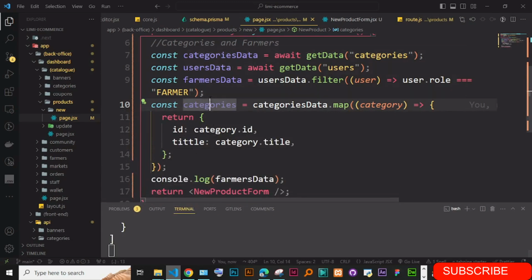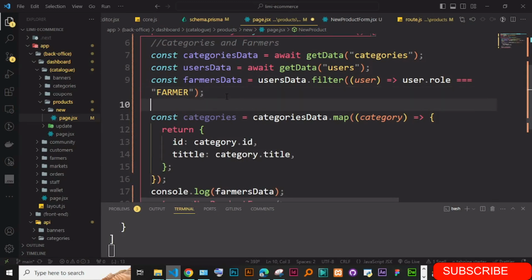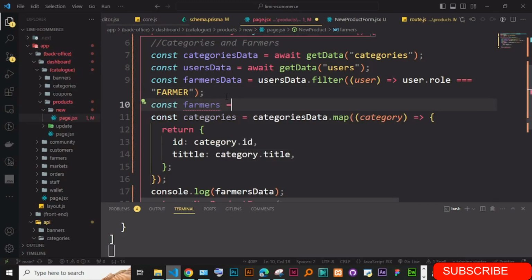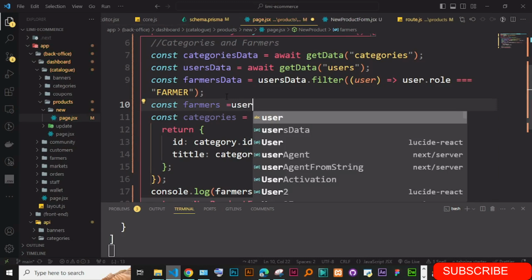So I'm just going to do the same thing here. We just need farmers, so I'm going to say const farmers is equal to, so we're going to get the users data, sorry, the farmers data.